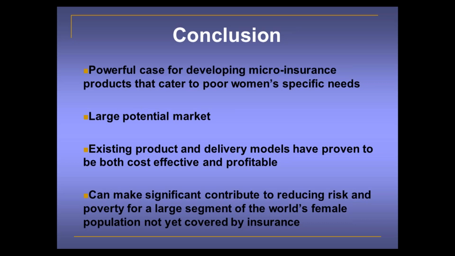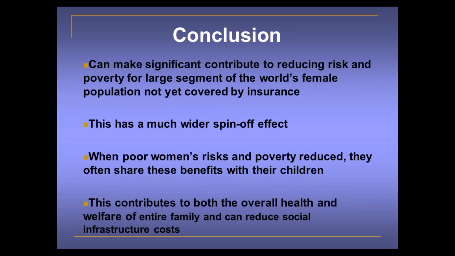In other words, if the women's products mean that the families are not falling back further into poverty, or their main costs are covered, the kids are still going to school, they're graduating, there are all kinds of studies that show that the more years of education girls in particular have, your birth rates go down, your children are healthier, they have higher incomes. There are all these spin-off effects which will mean far fewer costs to your government and your community. And the other thing is that it can contribute quite significantly to poverty reduction.